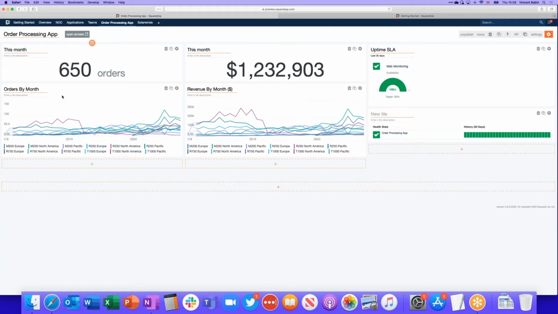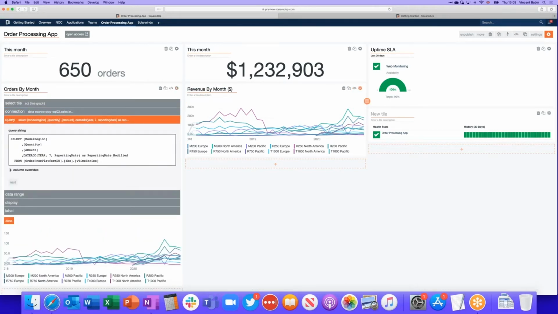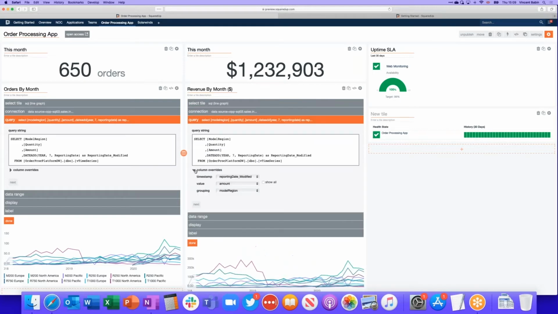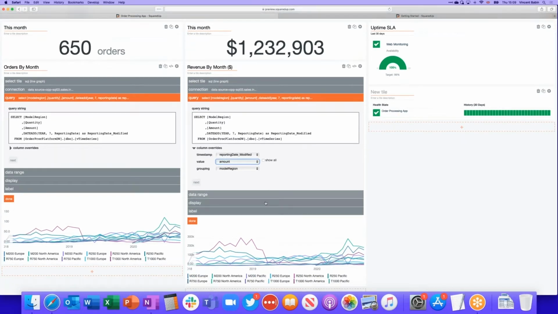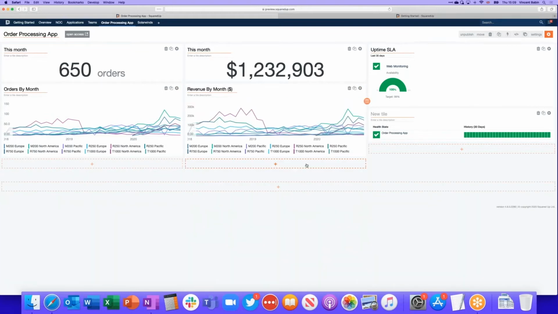What I've done is I've also duplicated this tile to be able to show the revenue by months. And essentially, all I'm doing here, if I go to my query on this one here, I am essentially just using exactly the same query, but I've decided that here I wanted the amount, not the quantity. So same query gives me a slightly different result, but ultimately a nice visualization here, a nice dashboard that I think stakeholders or even the applications team might be very, very interested in.